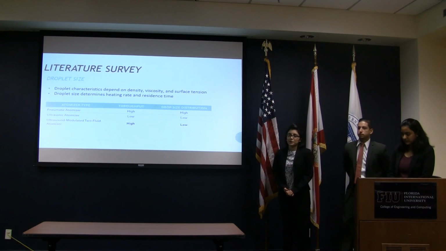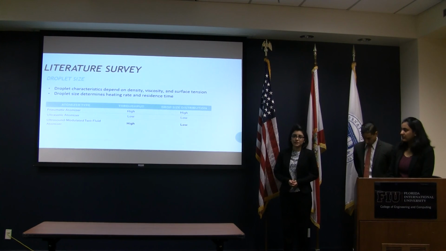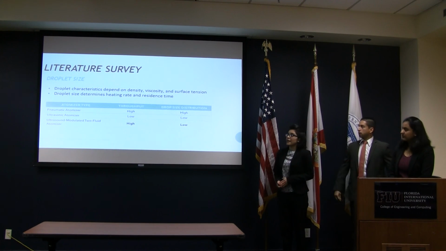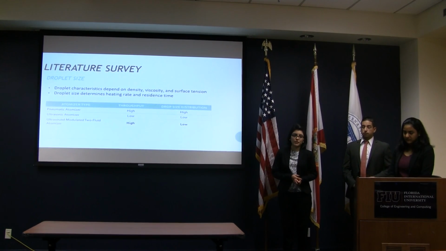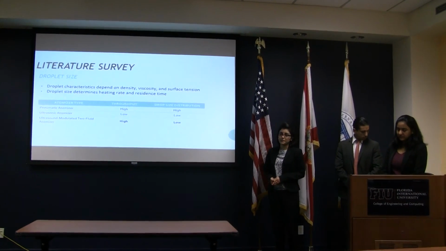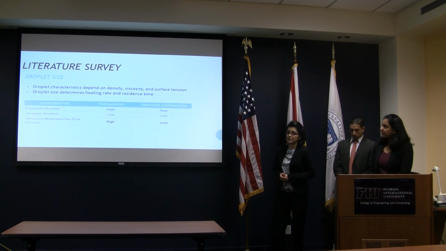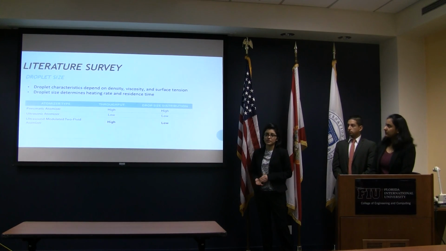Droplet size is an important parameter as it determines the heating rate and the residence time. It is ideal to obtain small particles, as it is said that the smaller the particle, the better the mechanical properties. The droplet characteristics depend on density, viscosity, and surface tension of the precursor solution.